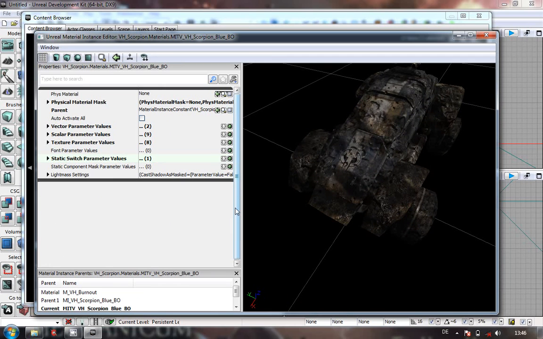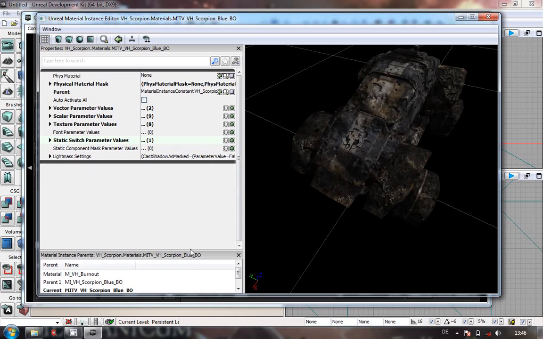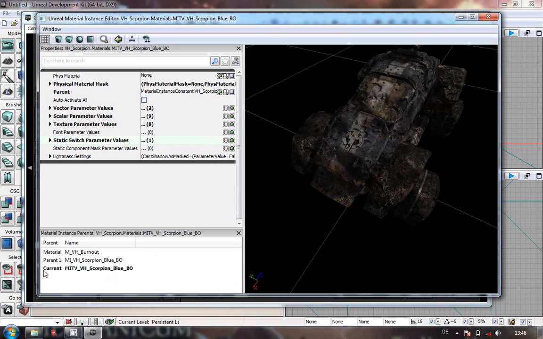Well, first off, because this is a time varying, down here, just open that up a little bit, you've got your current material, which is your MITV burnout, which is parented to the material instant burnout, which is then again parented to the material burnout.